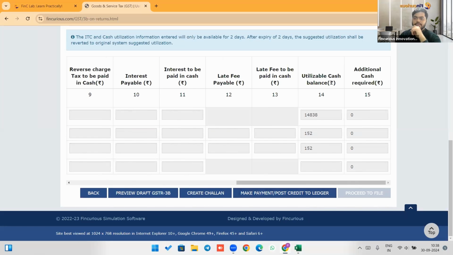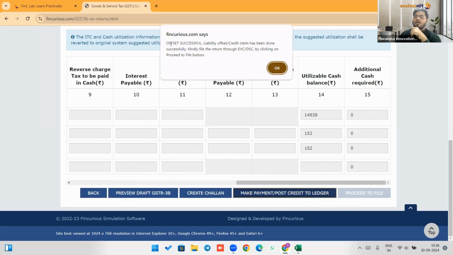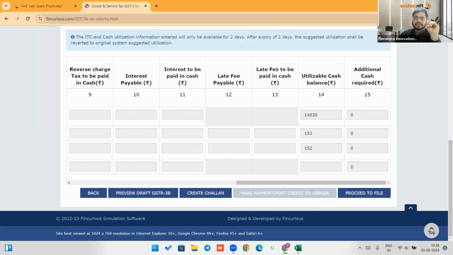You can see here utilizable cash balance has become this amount and additional cash required has become zero. Previously here the amounts were there. Now it has come here because now we have already paid the amount. So now I click on the make payment. Okay. So offset successful, which means we have absolutely paid all the amounts. So click on the OK.